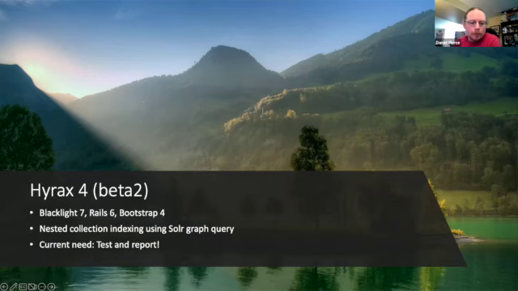about Avalon. Blacklight 7, Rails 6, Bootstrap 4. Those all ended up requiring a lot of changes to the application itself in various ways. And we actually did put together the beginnings of some documentation about what to expect during that migration. There's a link to it from the beta 1 release notes for Hyrax 4.